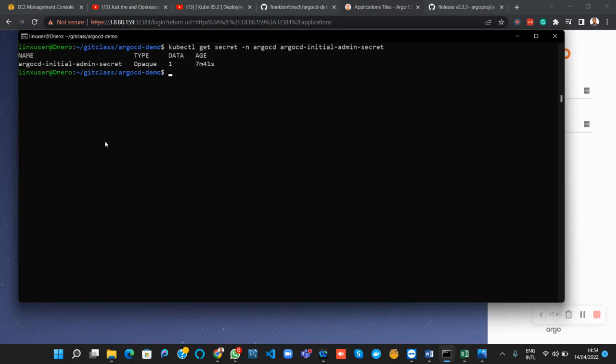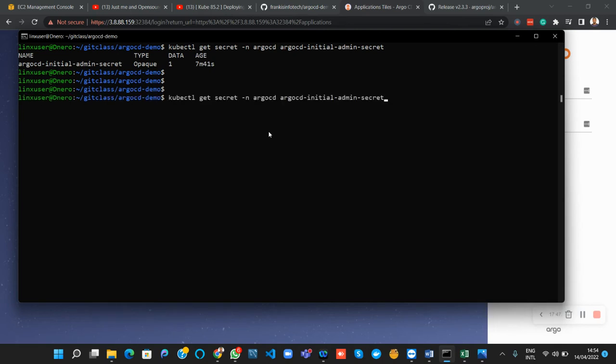If I hit enter, I'm going to get this as it is. Then I'll go further. I'm going to use a JSON output. I'll say -o jsonpath. So I'll specify the JSON path to this secret file.